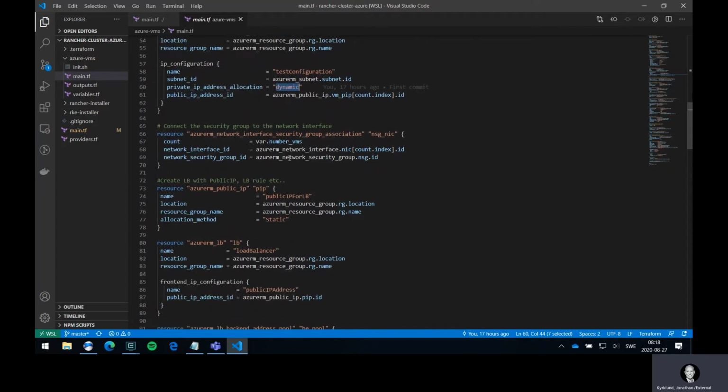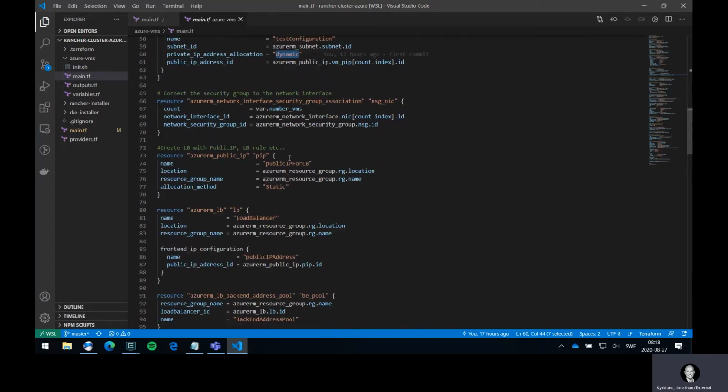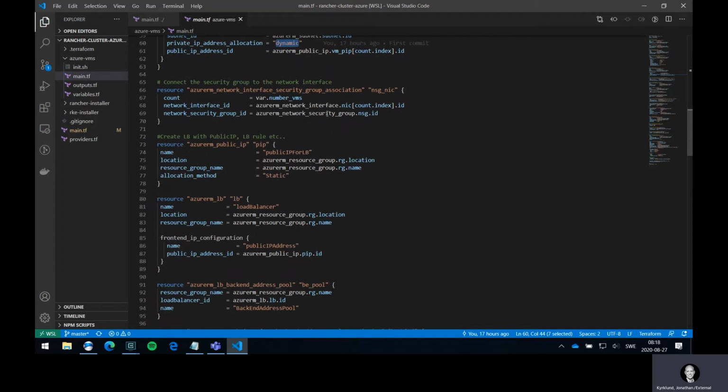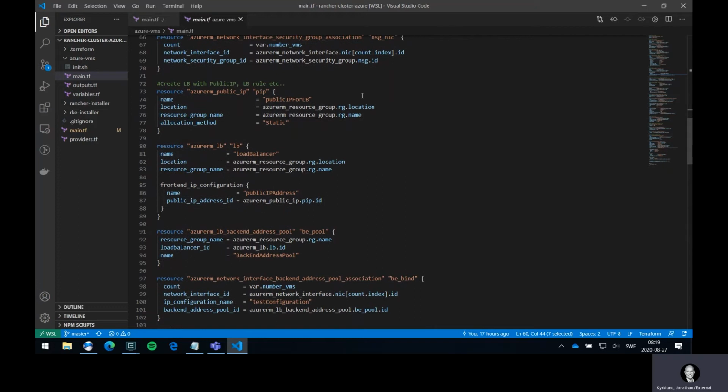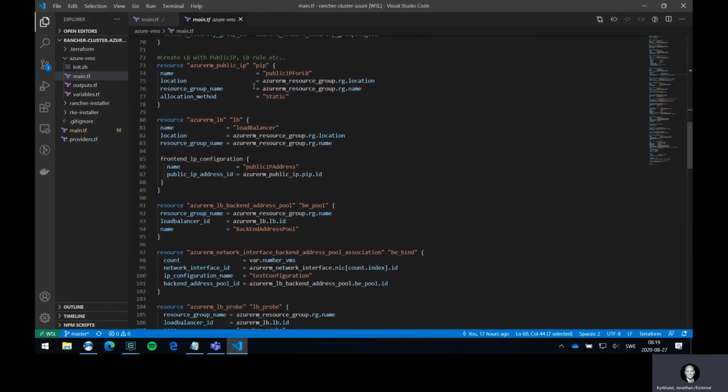So our virtual machines are going to be having 2 IPs. Then we connect the network interface card to the network security group that we have both created to make sure that the machines are safe behind the network security group.